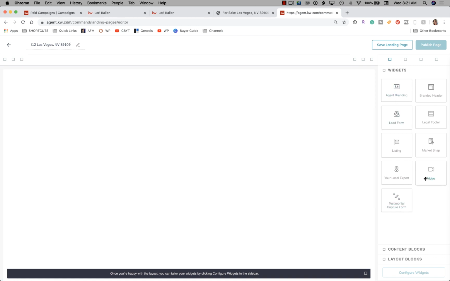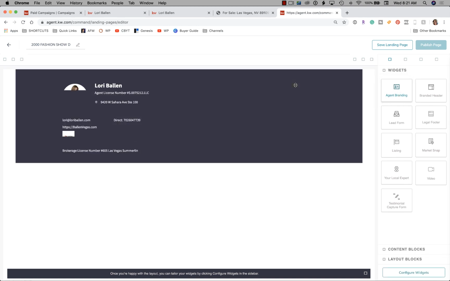Now the next thing that we're going to do is just create whatever we want this page to look like. I actually have a template saved, but I want to do it from scratch to show you. So there's a couple of branding headers that we could use. The first one here is agent branding. These little blocks, you just click it and drag it over and drop it where you want it.